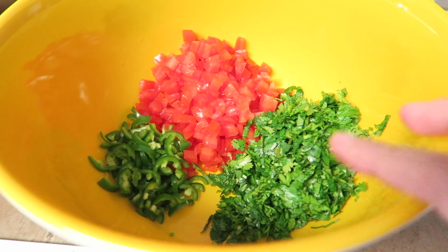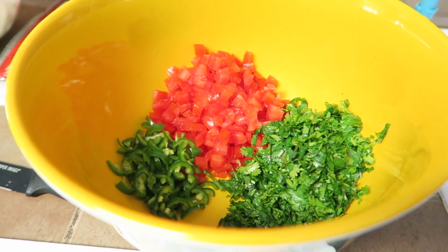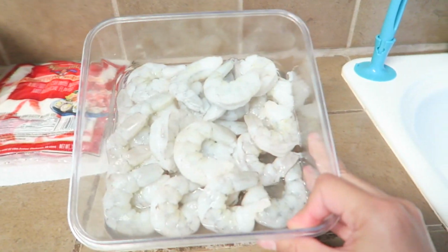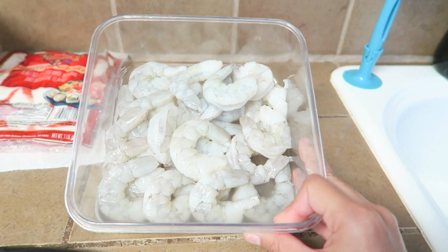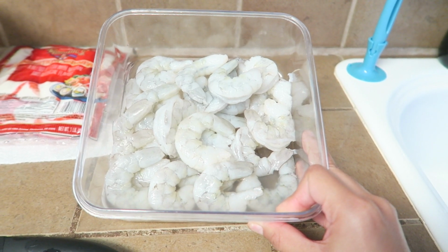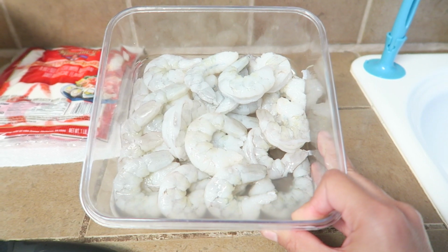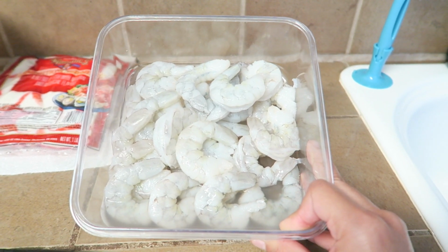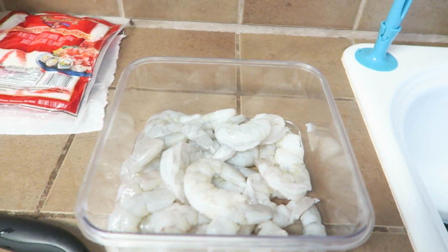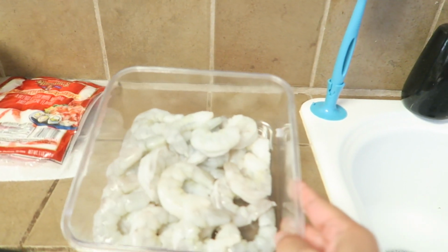So here in my bowl I have cilantro, tomato, and the chiles. And before I do anything else, I am going to start cooking my shrimp. I honestly make this ceviche 2 ways. I'll either cook the shrimp in limon for about, I want to say like 2 hours. But today I did not have time to do that, so I'm gonna boil it in some water for a little bit. So I have the water on right here already. When it starts boiling, I'm gonna throw my shrimp in there.